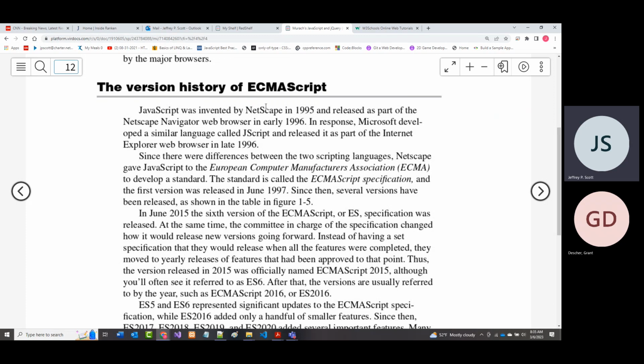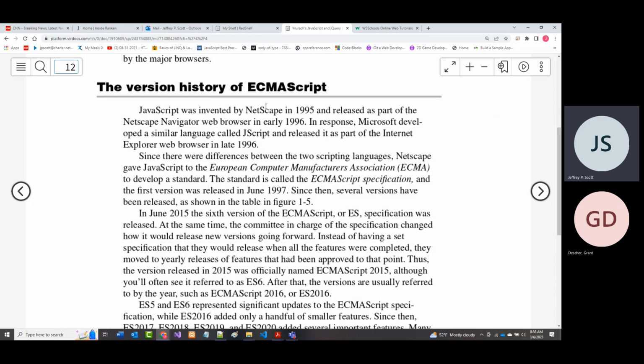To jump on the Java train, so to speak, the people in charge decided that rather than calling it LiveScript, they would call it JavaScript. They're just two different programming languages. There's more different between JavaScript and Java than there is similar.